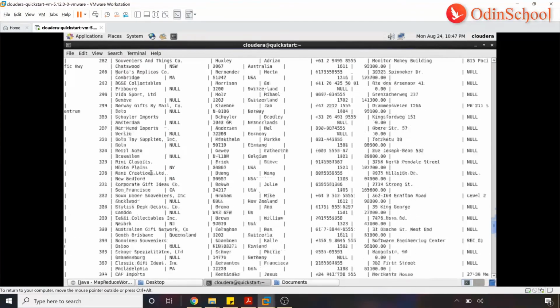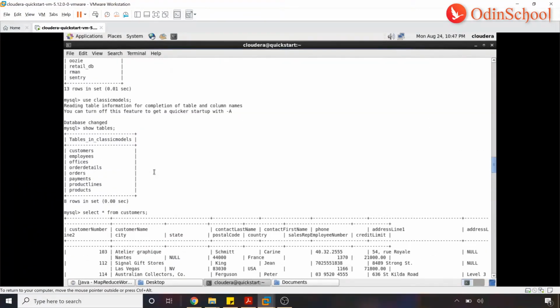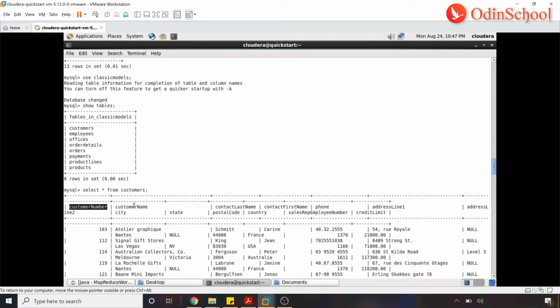And this is having some customers data where customer number is there, customer name is there, then contact last name, contact first name, then phone number, address line 1, 2, city, state, postal code, country, then sales representative employee number, and credit limit. So these all are the fields which are there in the customers table.